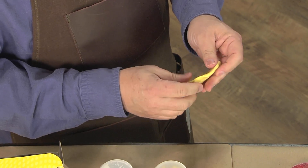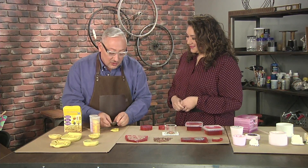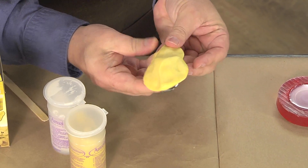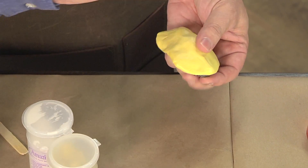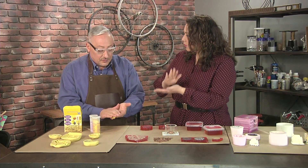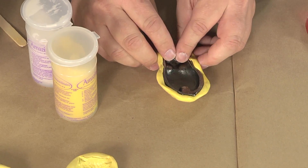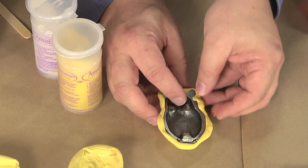If you want to do it on the road, on a cruise ship, or in a store — when you're done, a lot of folks will try to press what they're molding into it, but that's going to give you bubbles. You want to instead take the material and press it around the object. This mold isn't really good if the object has a lot of undercuts — it's good for something round like this. Once mixed, we can let that sit and the little mold will cure.